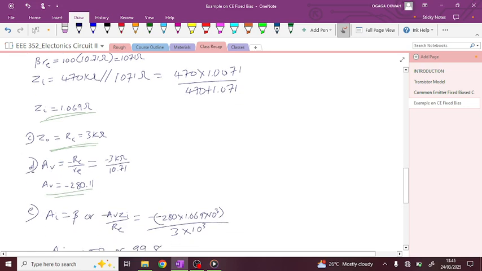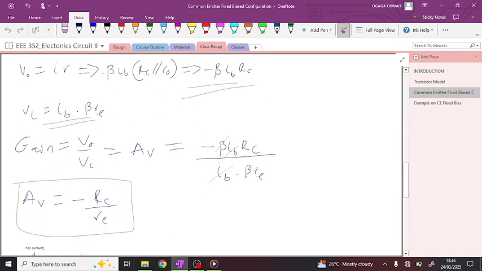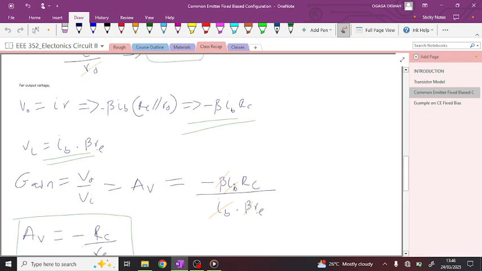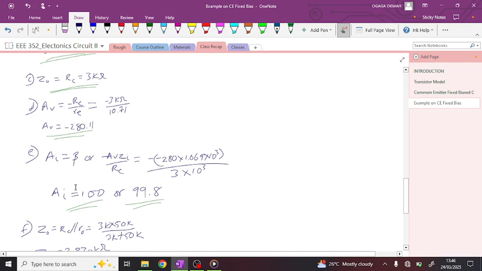Then for D, we are looking for the voltage gain, and of course voltage gain equals minus RC all over RE. We also did this in the previous video. We did a lot. We also explained, or we solved and saw why we got the voltage gain as that, in the previous video. So the same thing. We just come here and continue from that point. So RC is what? Look at it, RC. The minus sign will be there, of course, and I explained why I put the minus sign. And then RE, we've gotten that already.